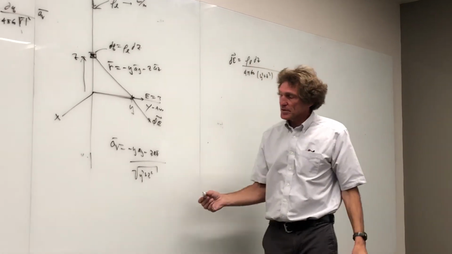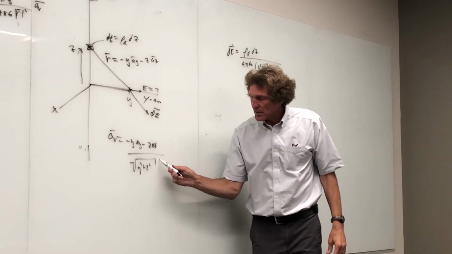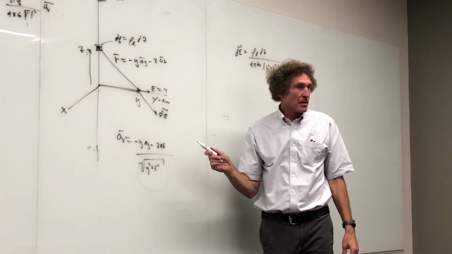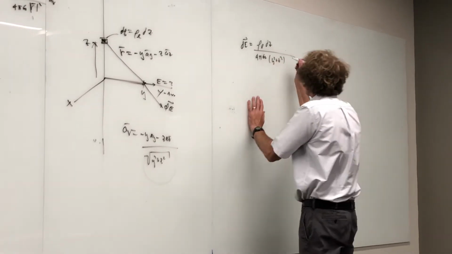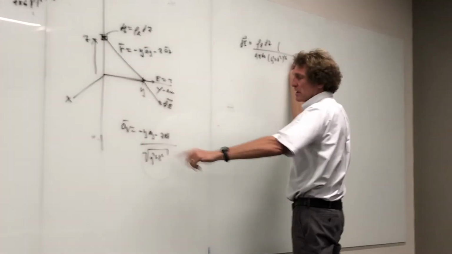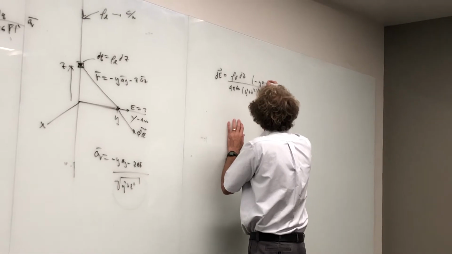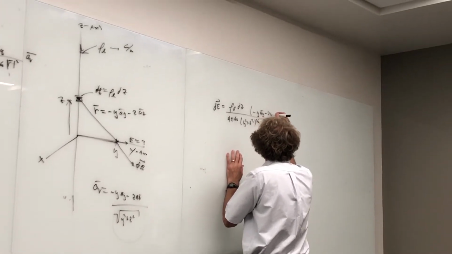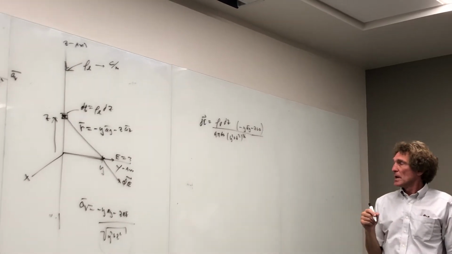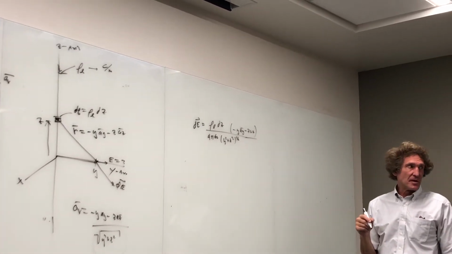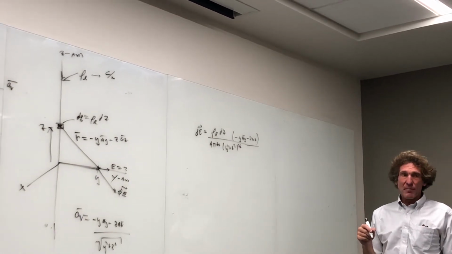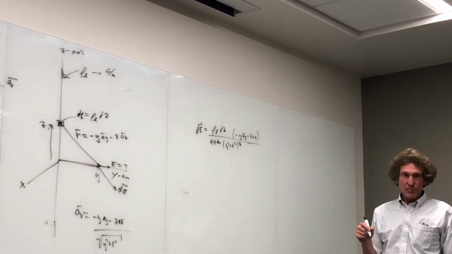Now you'll notice this about this unit vector. You see how the denominator has y squared plus z squared to the 1/2 power? What I can do is take this and just make it to the 3/2 power right here, and then put minus y ay minus z az. And that would be the differential electric field from that point, correct? But we don't want it from that point only. We want it from every point on that axis.